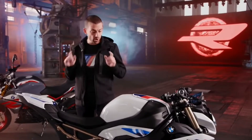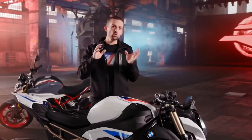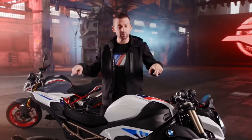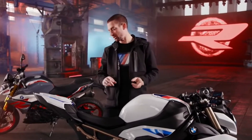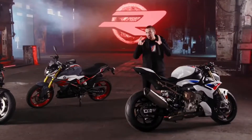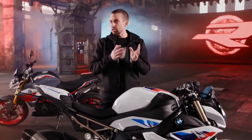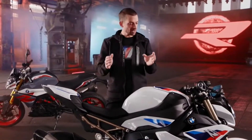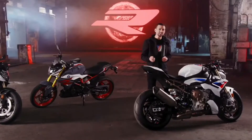Something that really sets us apart is the weight. We are by far the lightest bike in the segment. The average competitor weight is 214.9 kilograms — this bike is 15 kilograms lighter, and it gets even lighter with the M package. Depending on whether you have the carbon wheels or the forged wheels, you can save up to 5 kilograms over the standard configuration, bringing the minimum weight to 195 kilograms ready to ride. But this bike is just so much more than a naked track day weapon — it's incredible fun on the twisties.